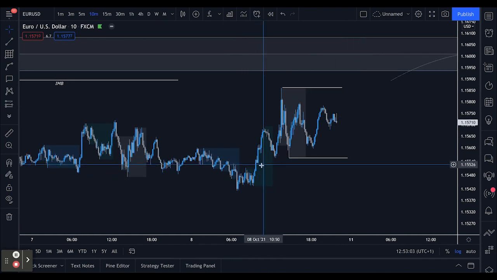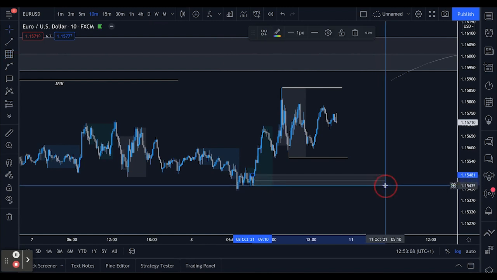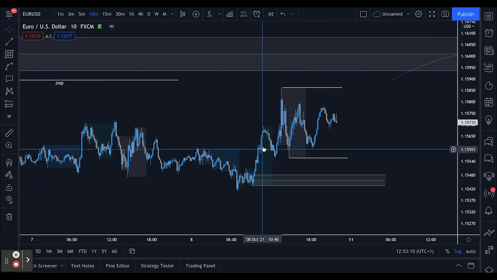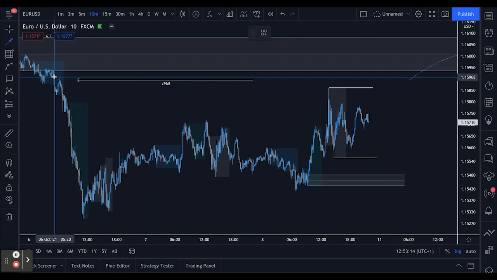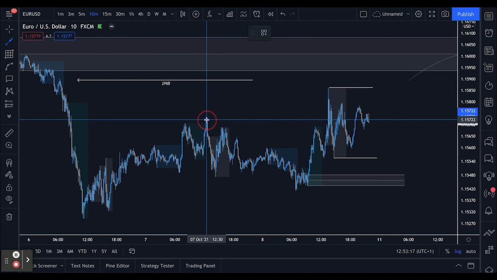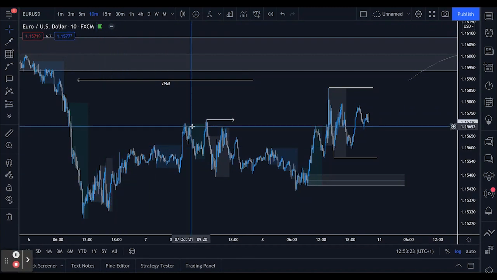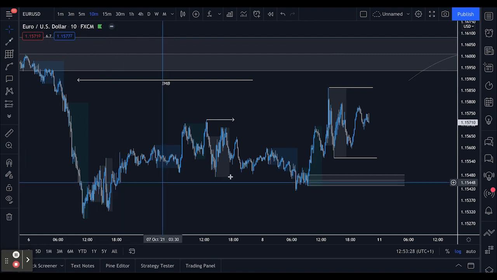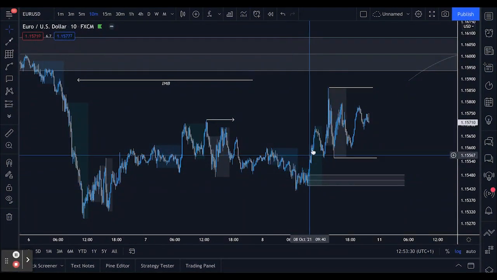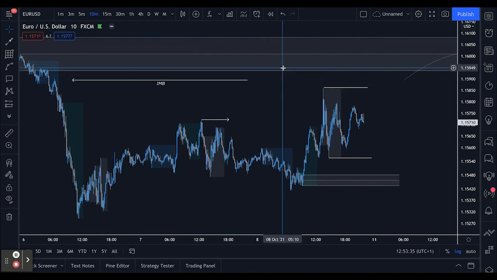We have an imbalance below, as you can see, which takes us into an area of interest, which is around here. Okay, this demand zone at the bottom of this impulsive move. So obviously we are targeting upside here, and the reason being we still have this open imbalance, and we also have, after we form this low point in and around the 1.15250, 1.15300 area, we've had a push up, formed this high, we came back down, formed this higher low, bouncing from this demand area here, and then from this higher low, we've made a higher high. So we are pulling up towards where we want to see prices move, which is those higher time frame regions.